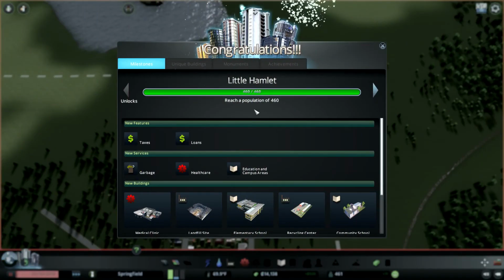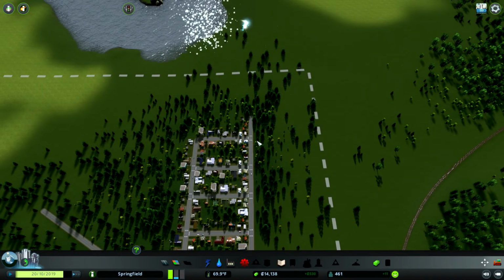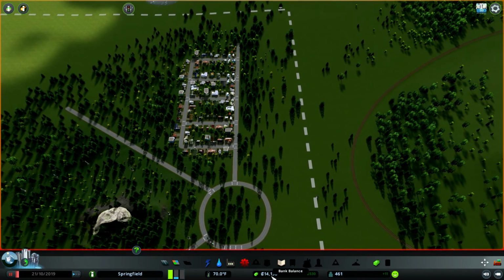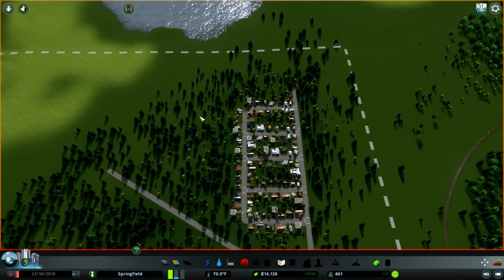And here we are. We reached a population of 460. Taxes and loans. All right, that's good. Let's go ahead and put this on hold. We got a little bit of cash, so we can do some more road work. I should go ahead and connect these two roads up here.